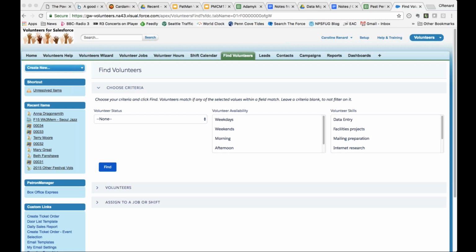We don't, but one thing I was just going to mention is that you can use the volunteer status. You could customize that if you wanted, but you could have them not be an active volunteer, but I think the default includes a prospective maybe or prospect. It depends on how you set it up, but if you have someone that says, I'm interested in volunteering, but they have not volunteered yet, you could have a status that reflects that. And it just makes reporting easier to do it that way if you want to.